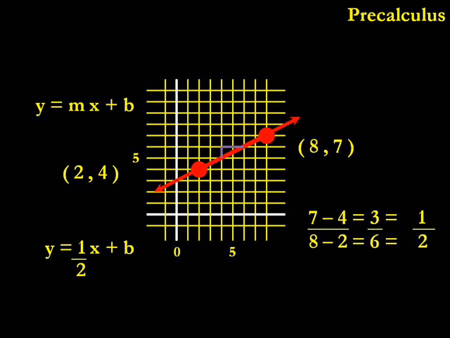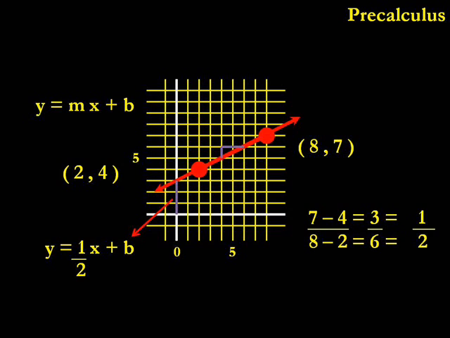So this is our equation here at the top now. y, which correlates to the y coordinate, equals m, which is slope, times x, on the x coordinate, plus b, where b is the intersection point on the y coordinate. I know I kind of just presented that all together. The first thing that we know is the m. We know the slope. We figured that out already, 1 over 2. So below there you can see where I put in 1 over 2 for the m. Everything else we can just figure out now by looking at or calculating with normal algebra.